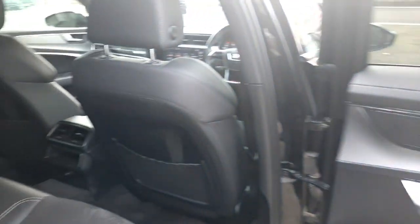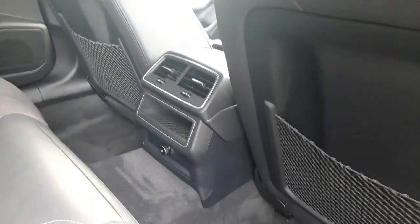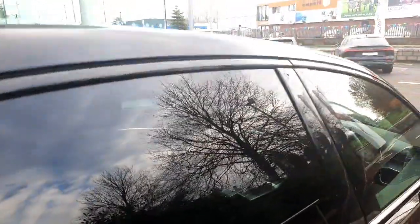In the rear of the vehicle we have a very spacious rear bench with its own set of air vents for the rear passengers, as well as a USB socket for charging devices and an armrest, making it a very comfortable car to travel long distance in the back of.